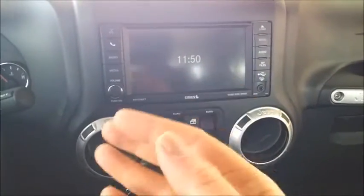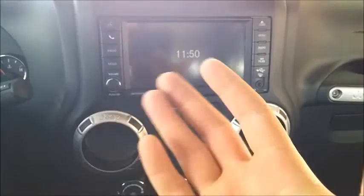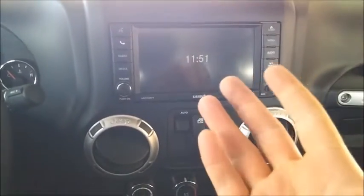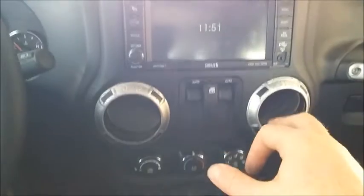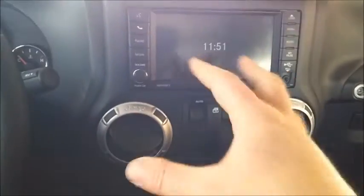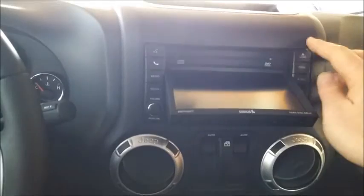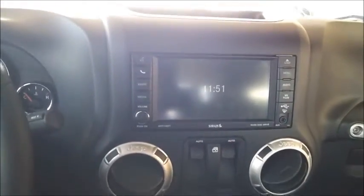It's a basic touch screen, pretty low quality. It's way out of date. But if you're using this the way you should be, you won't really care how great that is or not because you won't be using it all that much. You have a USB plug here, an aux plug right there, and the rest of it is fairly obvious. There is an old school flip out for your CD right there, and this is equipped with Sirius XM.